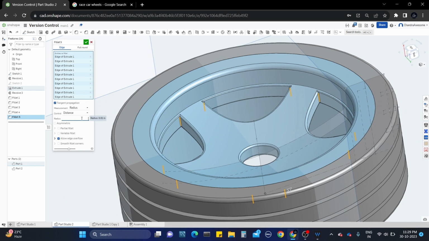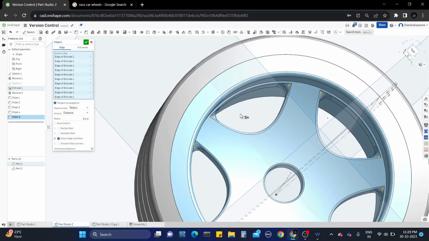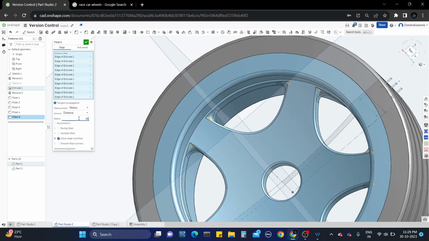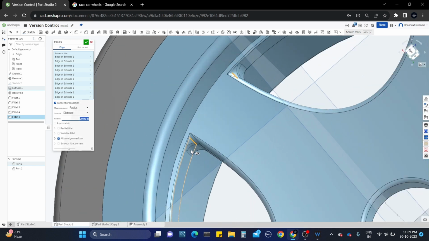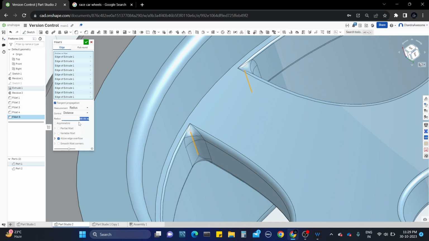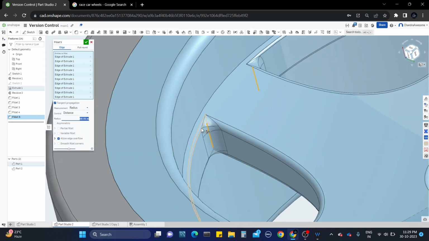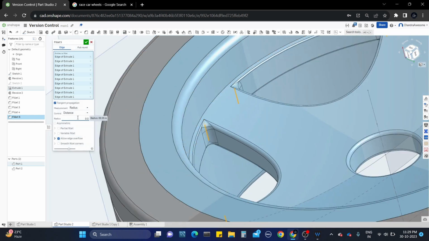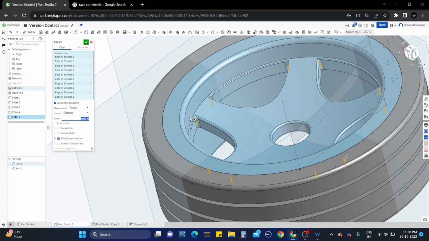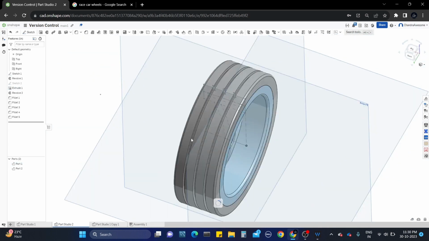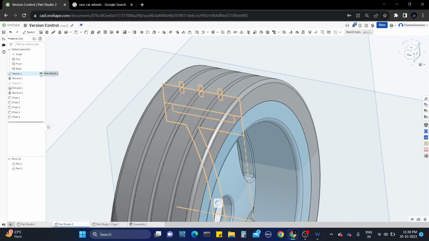Now give more dimension for this. Okay, and click OK. Now hide the sketch one.